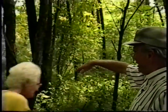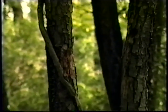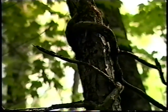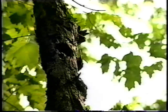This is black cherry, and it died. But you can see how it was literally strangled to death by, I think, poison ivy. But I left it there. I didn't cut it down because there again, the woodpeckers love to peck at it. As you can see, there's probably somebody who's been working at it already. The foresters call this a snag. It's not a cavity tree, but it's a snag. If you look at the top, way up at the top, you can see where these little holes have been dug into by the woodpeckers.